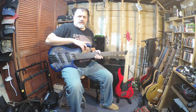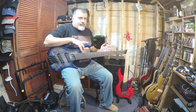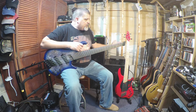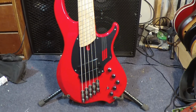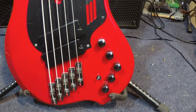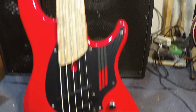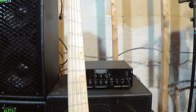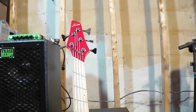Hi, so today we're going to talk about fanned fret multi-scale basses. We have two examples here. Here we have the Dingwall NG2. Just a nice look at the bridge. And as we pan up, you can see the frets, all at an angle.